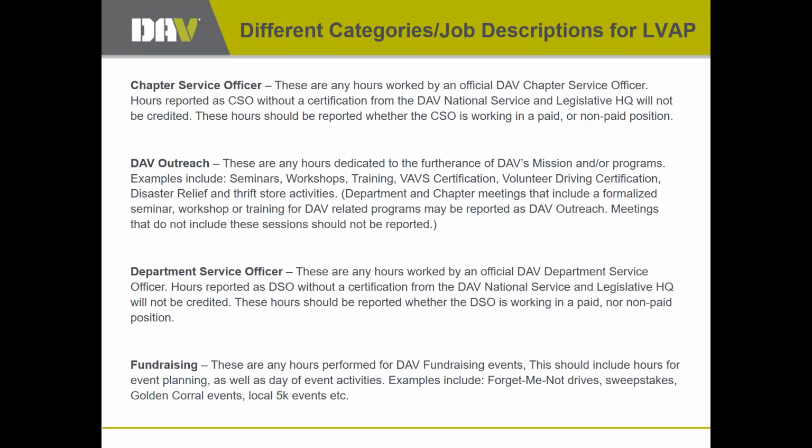DAV outreach. These are any hours dedicated to the furtherance of DAV's mission and or our programs. So these are any seminars that you may attend, workshops that you may get, any training that you do. That VAVS certification at your department conventions counts. Volunteer driver certification, disaster relief, thrift store activities. Those all count. DAV department and chapter meetings that include a formalized seminar, workshop, or training or DAV related programs may be reported as DAV outreach.